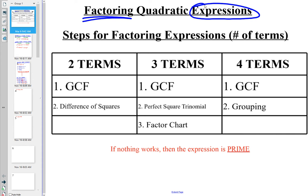Okay. The main type of, and I want to say I filtered these down, but maybe one of them got by. We're going to factor quadratic expressions. We learned that word at the beginning of the semester. What does that adjective mean when you call an expression quadratic? We used the word polynomial before instead of expression, but you say tomato, I say expression. What does that adjective mean? It does not mean 4. What does quadratic mean?